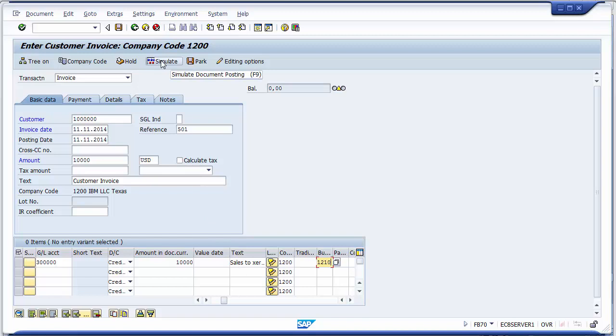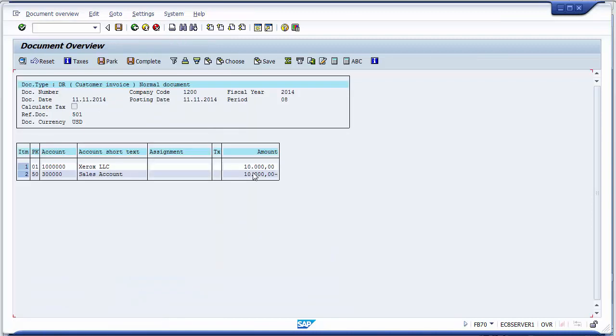And now we can simulate the transaction and we can see what is the entry which is generated. So you can see there is a warning message. We don't need to put a text over here right now, so we can press enter on the screen and move forward. So the entry generated is Xerox is debited. For knowing what is debited, there is a plus sign, and otherwise you should remember that for customer debit the posting key is 01, whereas for ledger account credit is 50, and the amount is also over here with a minus mark, which means credit. So this is how it is.